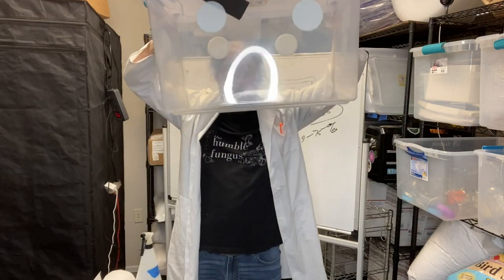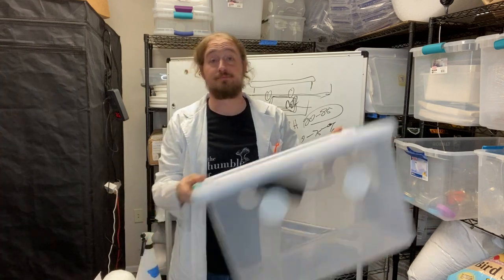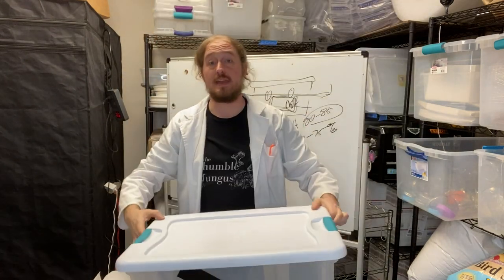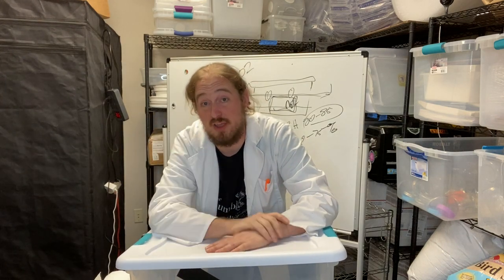The isopropyl alcohol that I just sprayed will evaporate in 10 minutes. So this, on the interior, is now sterile. And it's going to sit like this until I'm ready to put my block in it.